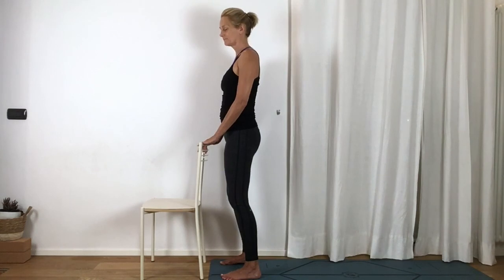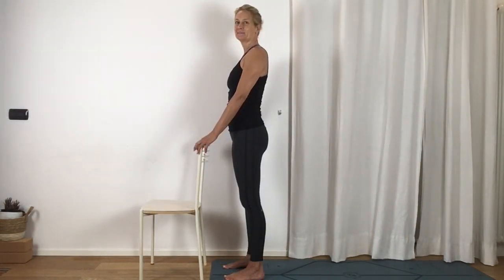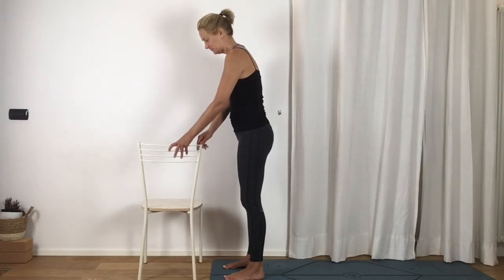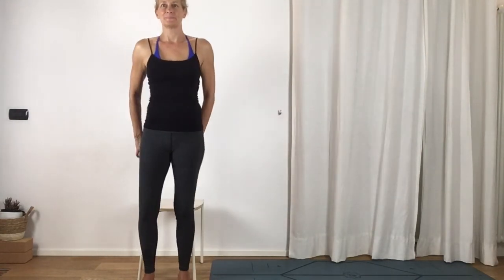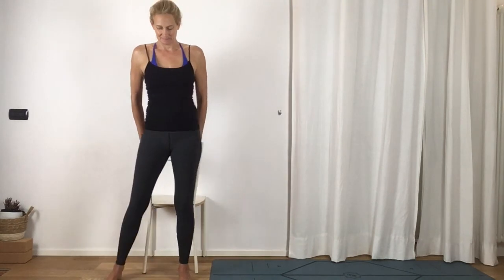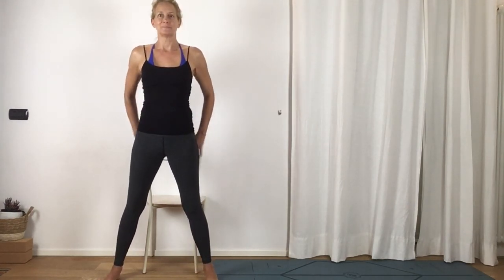And then come back to neutral. Fabulous. Okay, now we're going to stand with our back and bum to the back of the chair. Take your feet wider than your hips, as wide as you feel comfortable. Okay, I'm going to start here with them just a little bit wider than the hips, and place both of your hands on the chair behind you.